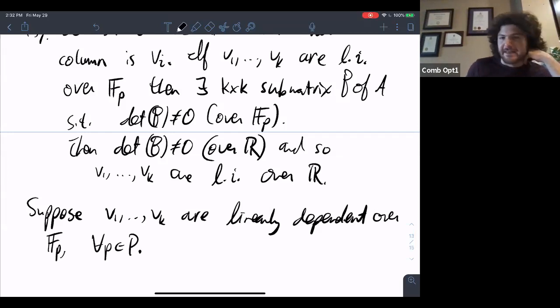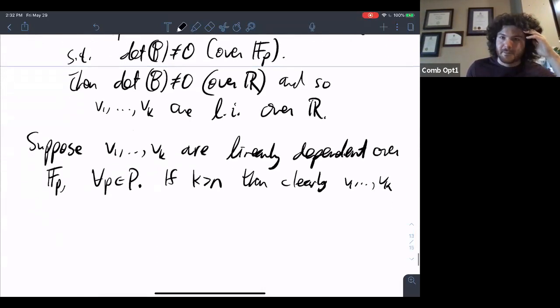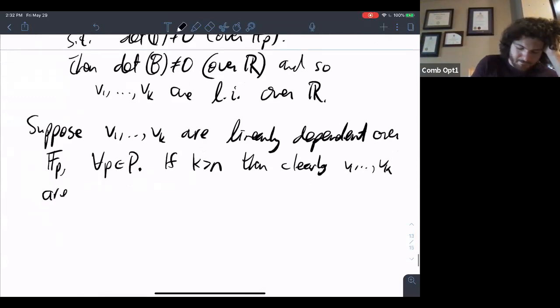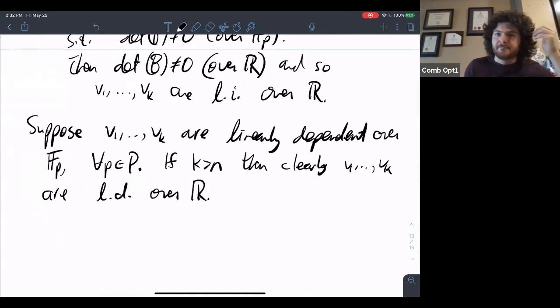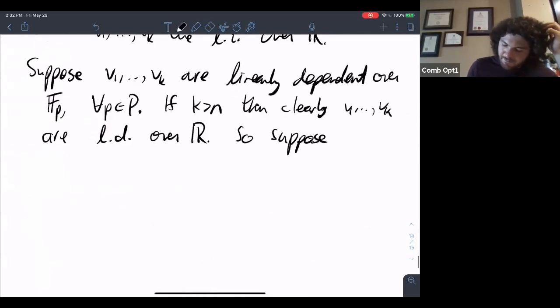Now we have some cases based on the size of k. If k is larger than n, then this is clear: v1, ..., vk are linearly dependent over R. So suppose k is at most n.